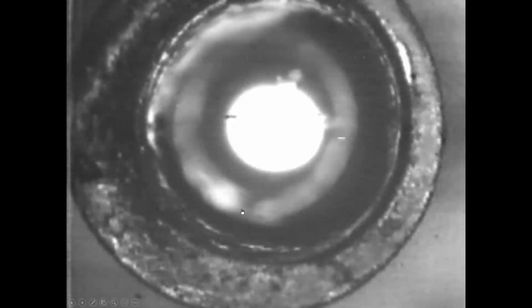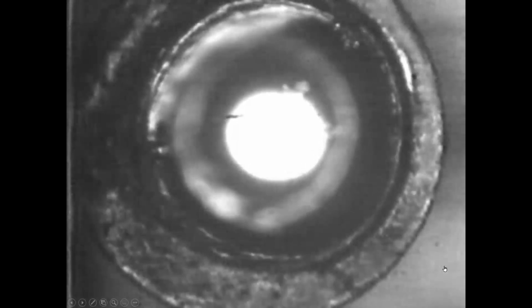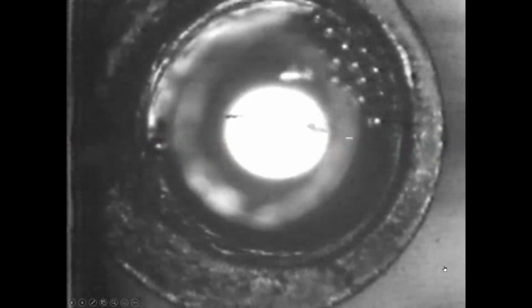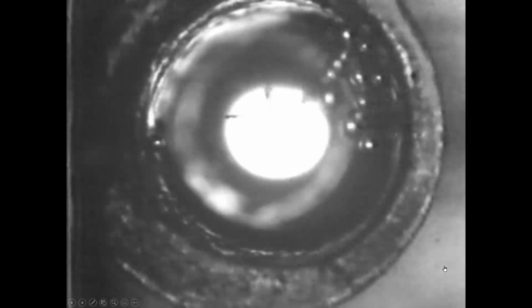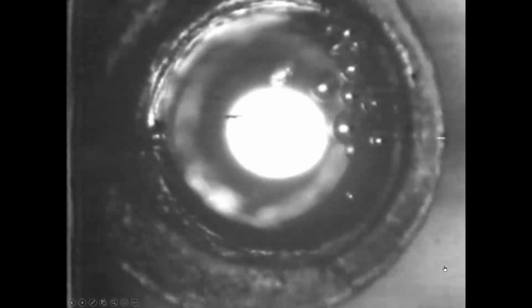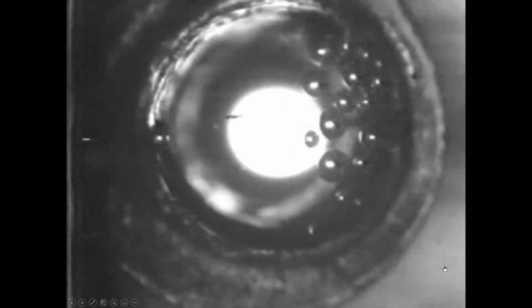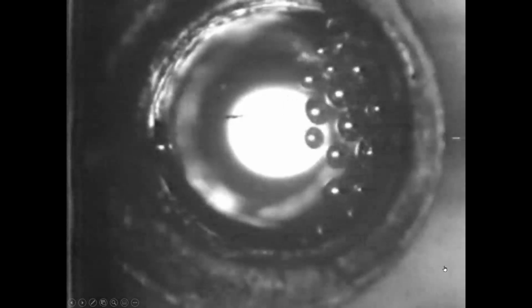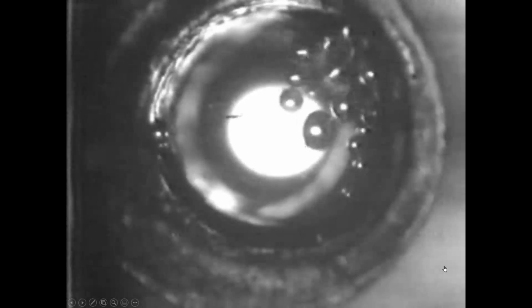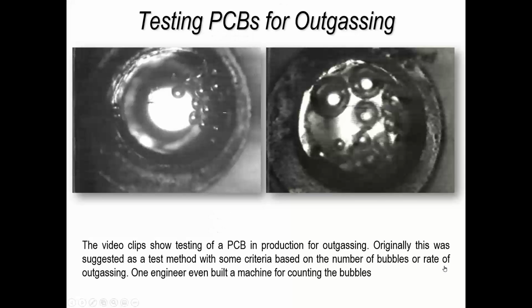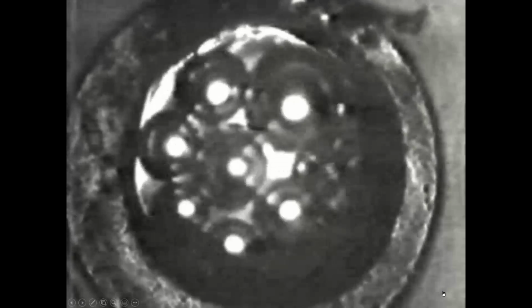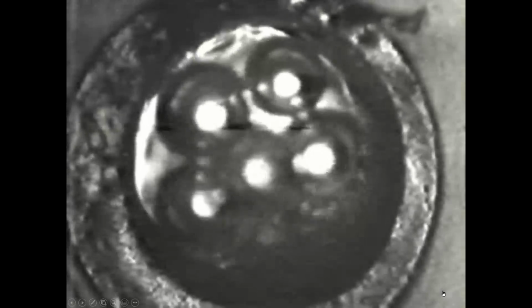And if then we go and look at it on video, this is one of the first videos I made showing this test, as I said, back in my 20s, and you can see it nicely portrays or illustrates the gassing from the board. So this is in real time. So what you're seeing here is the outgassing from the board through the plating at different levels. And this second example on the right-hand side is far worse, the greater volume, either of poor plating, porous, or voids within the plating.